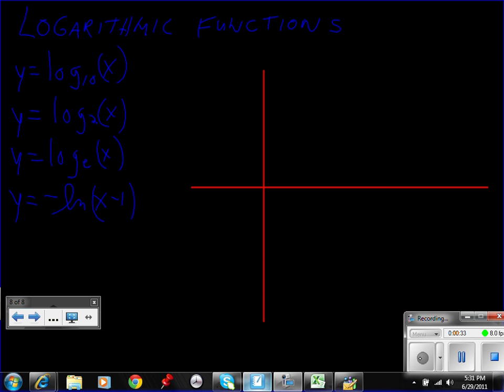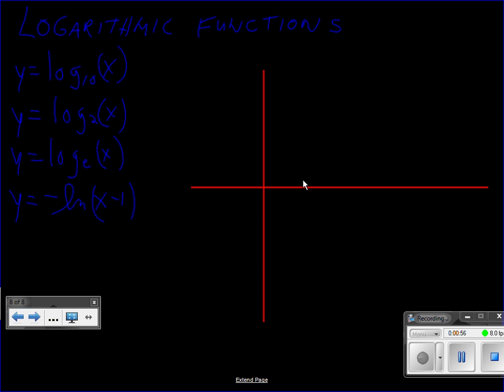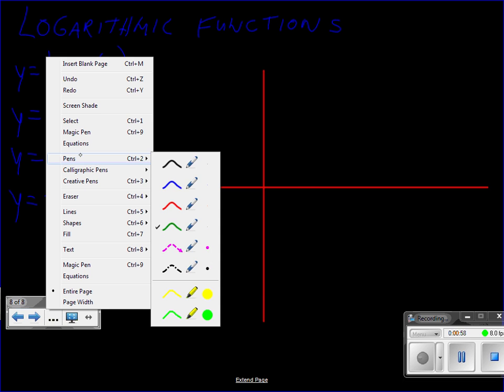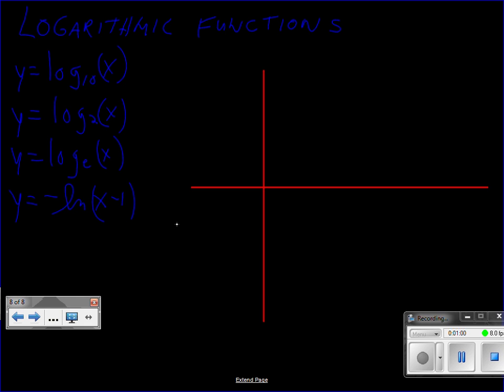Anyway, let's look at this log base 10. These are inverse functions, another term we'll get back to later. You've heard that term: inverse functions of the exponential function 10 to the x. So the log base 10 of x, well, there's always one common place. Let's just graph this. At 1, this is always true of these logarithms.